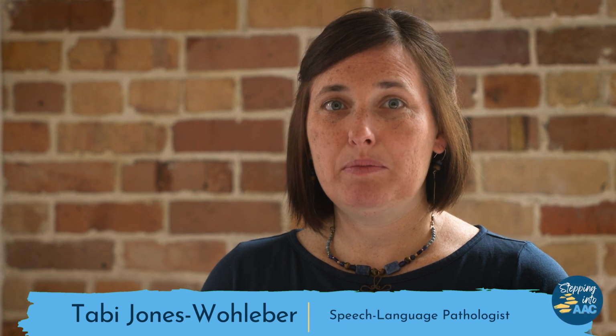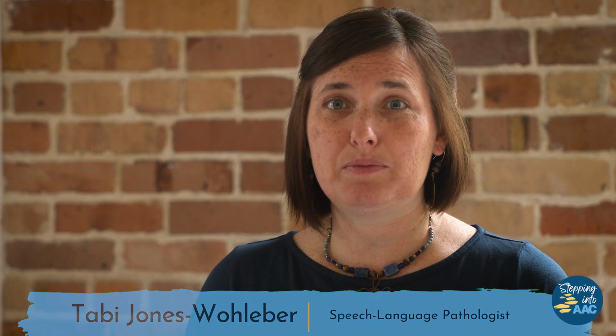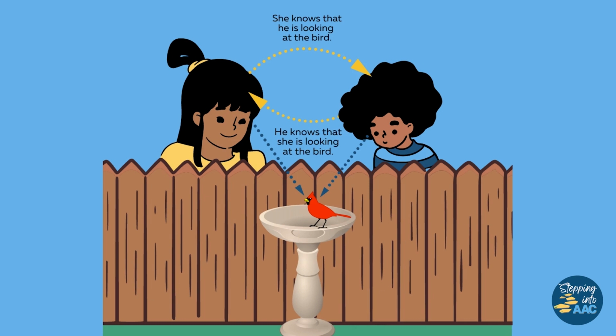Shared or joint attention is the shared focus of two people on an item or activity. Joint attention is observed as early as infancy as an expression of social engagement. It occurs during the many incidental learning moments between infants and their caregivers. It is basically sharing an experience with another person in which both are focused on the same thing, whether an item or activity, and both are aware that the other person is focused on it as well.